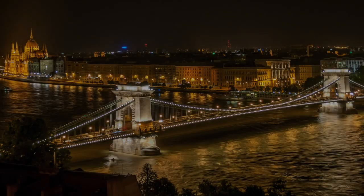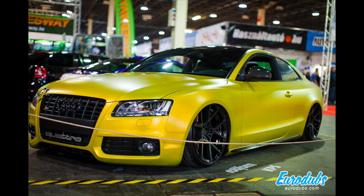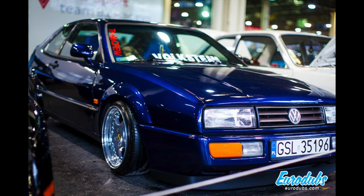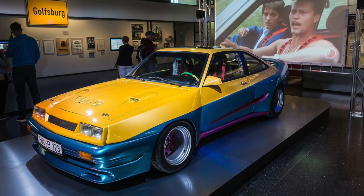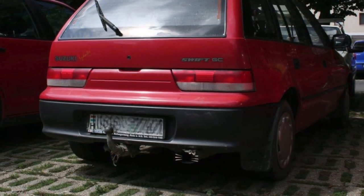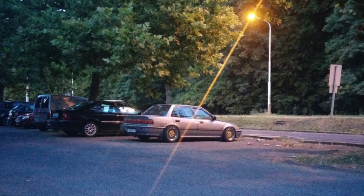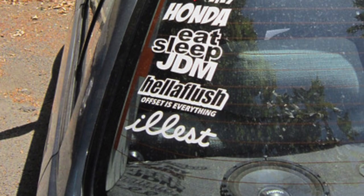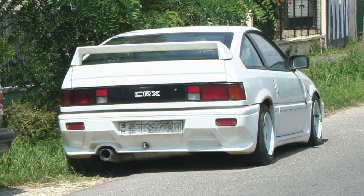My summer vacation was mainly in Hungary, and in my experience the Hungarian automotive scene seems to be revolving around BMW, Audi, and Volkswagen, where the average mod can be called typically German. I have spotted some Japanese cars in the past but most of them got the same German treatment. I did spot some JDM-inspired cars, but these were actually very rare occasions.